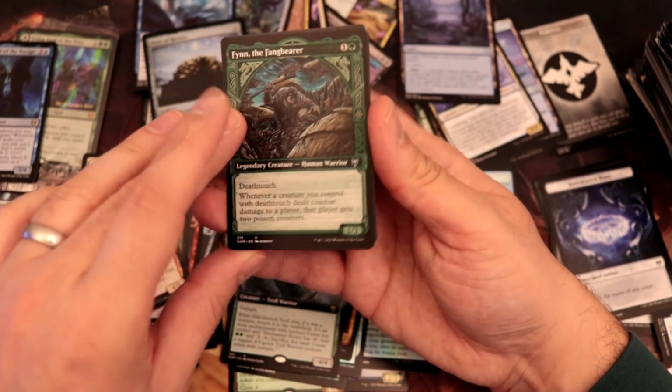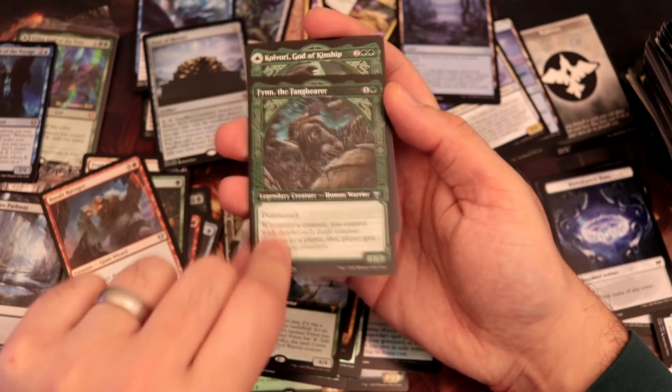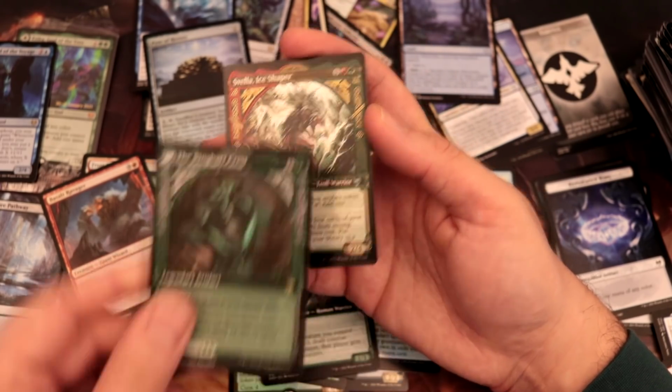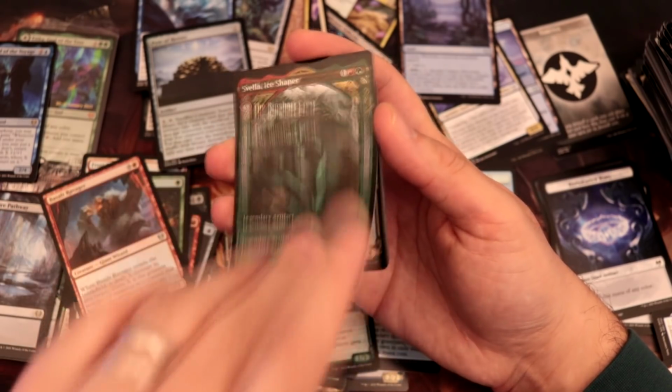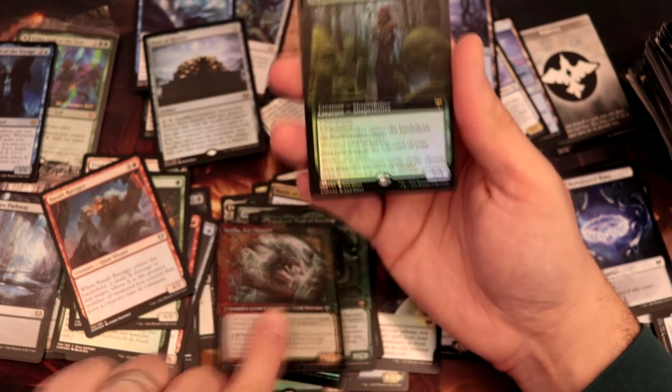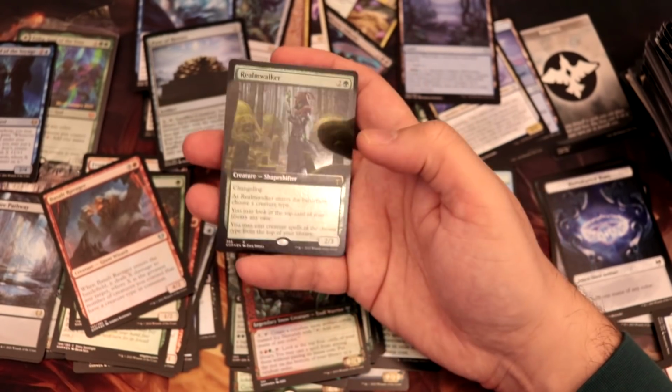Finn, the Fangbearer, the deathtouch one in an alternate frame that gives poison counters and deathtouch to hit people. Kolvori, God of Kinship. It's the legendary chaos thing. It's also a mana rock to cast itself. Another Sarulf, Realm Eater, Ice Shaper and a foil full frame Ground Walker.